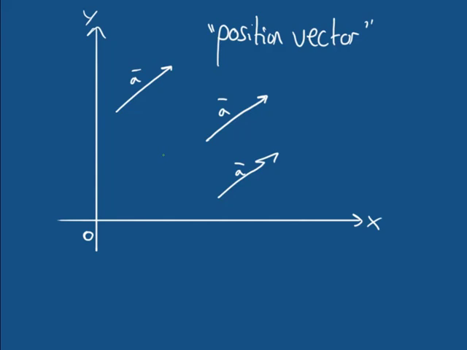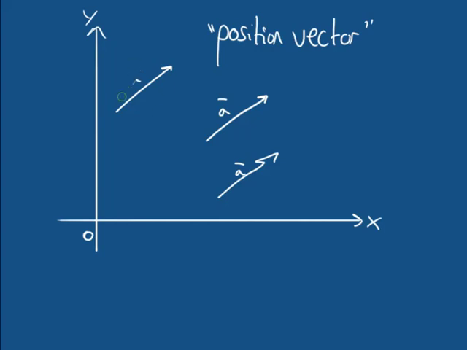So if you're reading mathematical texts, if they tell you you just have a vector, that means it's free to float around. It's just a direction and a length. However, if they tell you you have a position vector, then it's one of these special types of vectors. Now, the reason these vectors are useful might not seem apparent at first. However, some of the more powerful things that we can do with vectors do require them to be fixed to a certain position in space, and we're going to see that later in this DVD.